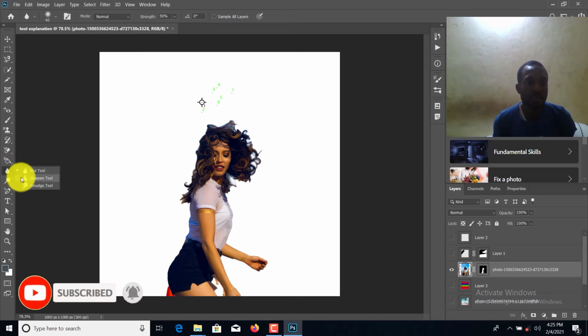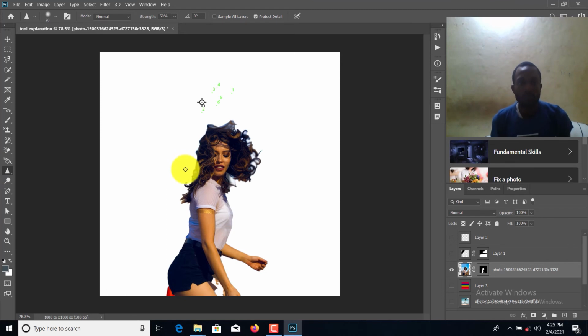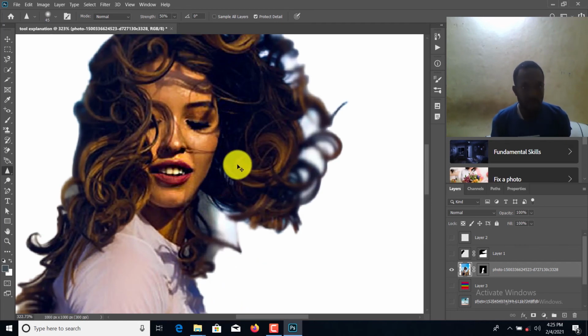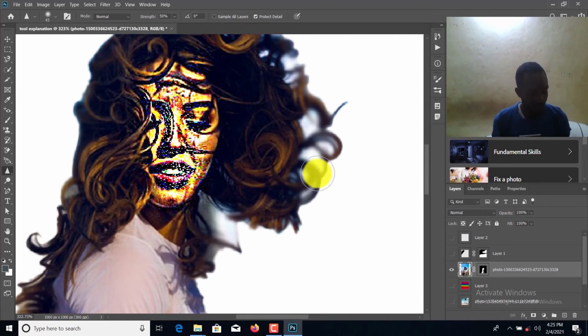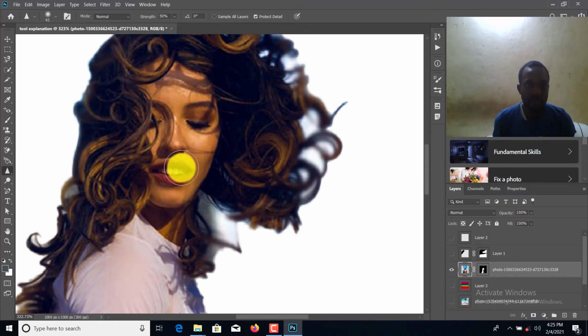The next one is the sharpen tool. The sharpen tool sharpens images. If you look at this girl's face, let's zoom into her face. Let's go back. If I sharpen, just look at it. You see how immaculate her skin texture will be now. But be careful not to overdo it before you create a monster out of a baby. It sharpens an image, but everything you overdo spoils. So just simply touch, tap.